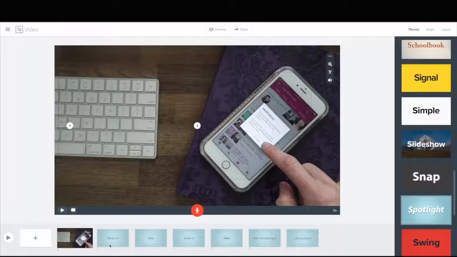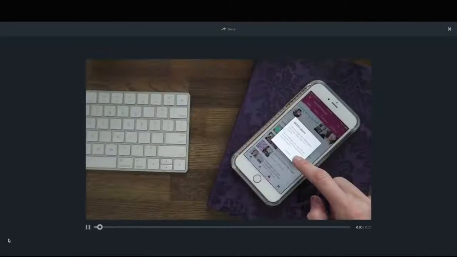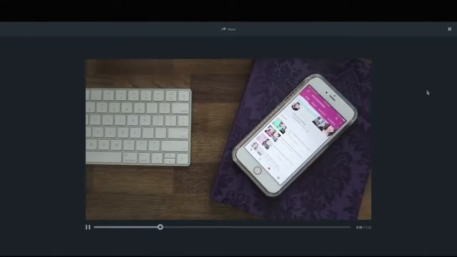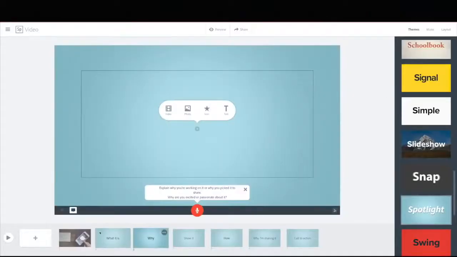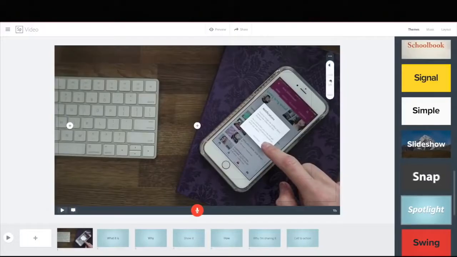So if we click play on this timeline down here, we can see that this is the entirety of the video. And there's some background music because that's what comes with the theme that we chose. Now you'll see the rest of our slides because we haven't finished those yet. So let's go back in here. Something I definitely don't want is any sound coming from this video clip because it's just meant to be a little bit of visual, not necessarily what you want to hear.